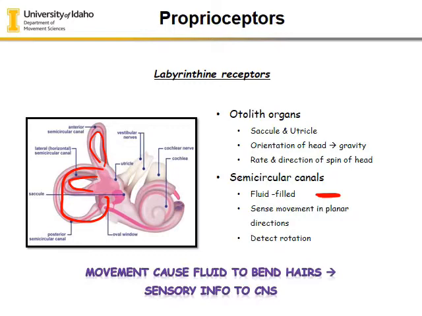And so it really tells us the orientation of the head with relationship to gravity. And the big component for it is this rate and direction of the spin of the head. And so as we rotate around and move through our environment, that's how you can tell if you're upside down or right side up, because it's this orientation of how the fluids are filling and bending these hairs in relationship to gravity.